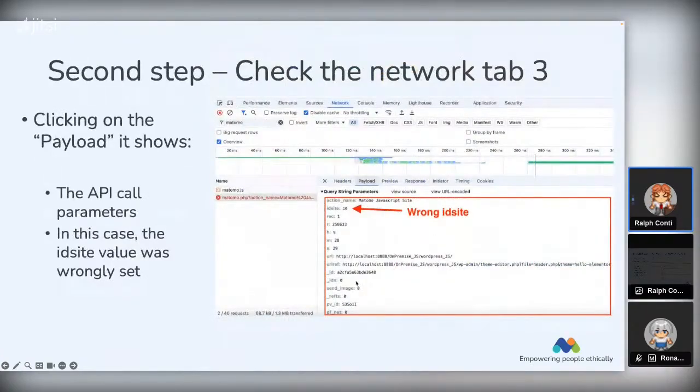So the payload is the tab that we rely on a lot to identify some errors. I'll go through that later. I will show a browser and all the issues that we could actually have in terms of checking all the parameters.